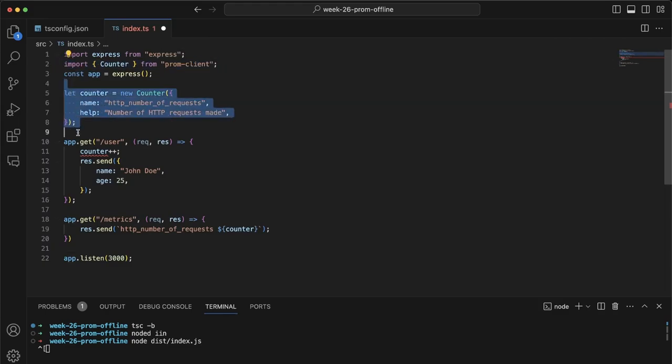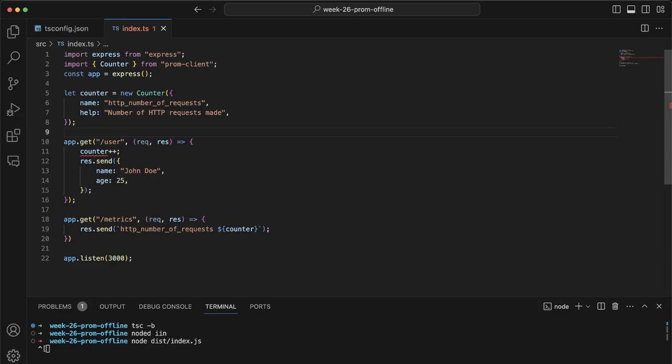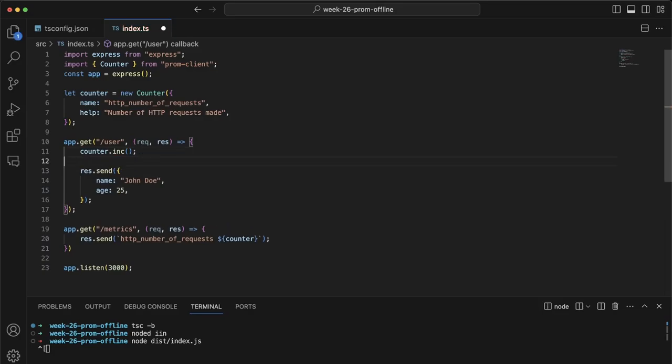Why are we doing all of these fancy things? Why could I not simply do let counter equal to 0? The answer is that creating this in-house as the number of metrics increases is going to be really difficult. Hence you should just use a library like this, rather than trying to figure out what you have to write or send back. You can just use a counter, and rather than doing counter plus plus, you can do counter.inc. Here a request came to the slash user endpoint, increase the counter by 1. Another request came, increase the counter by 1.